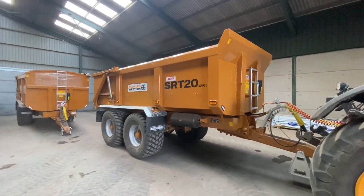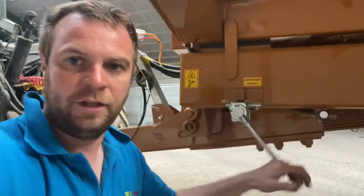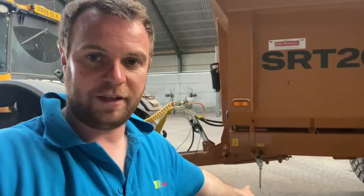Today's quiz question: what's this little windy handle on the dump trailer for? Yesterday's quiz question — it was a socket holder. Loads of people got it right. You put your sockets on it, keeps them all in order, stops them falling over from your toolbox. It was in the workshop. So well done if you got that right — have a go at today's, it's the little windy thing on the front of this trailer.